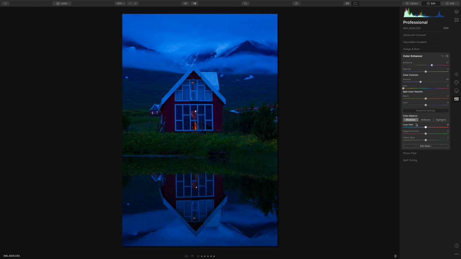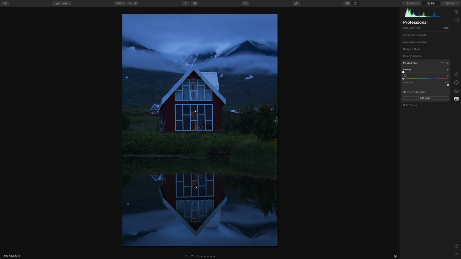So you have some advanced settings right here. These advanced settings are really interesting because you can change the shadows, midtones, and highlights. You can change the cyan and red. You can make everything more teal in the shadows, or more green, or more yellow. So yeah, you can make your own style right here. This is really a nice tool.